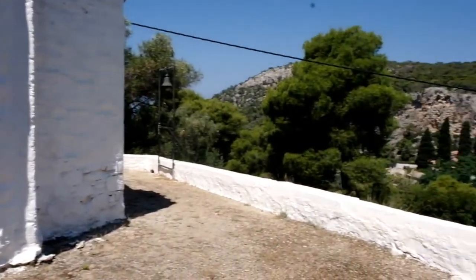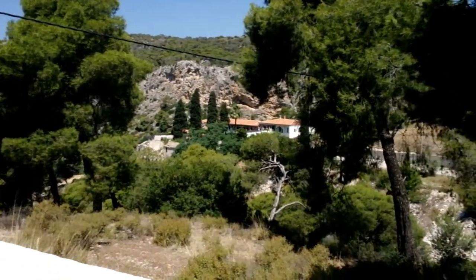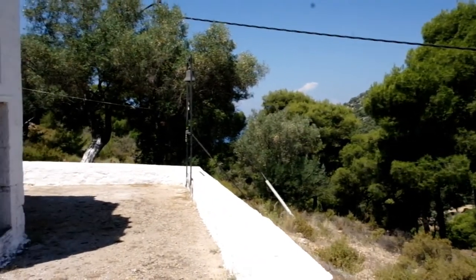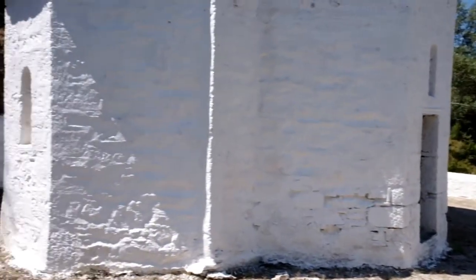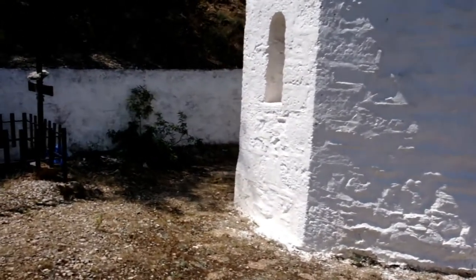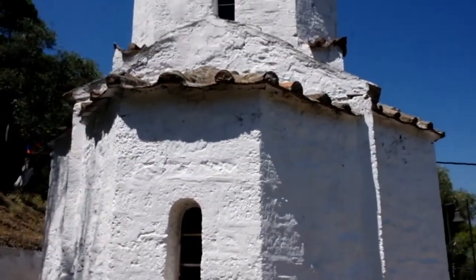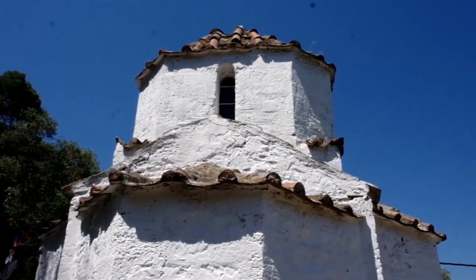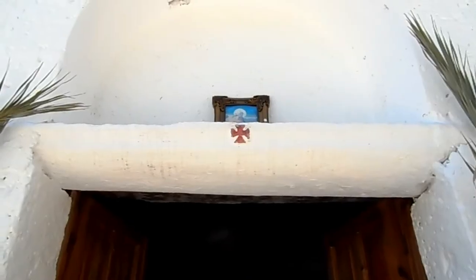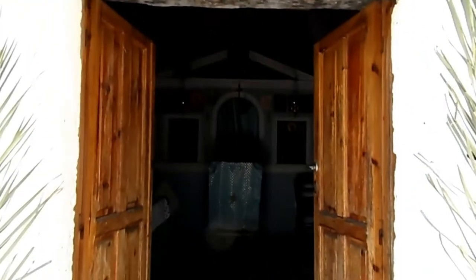This particular one is in a spectacular setting. Right in the distance there's a monastery for women of Saint Nicholas, and in the far distance the resort of Kanakia. Every time I drive by, I stop and admire this beautiful church. There are five of these in Salamina and I've managed to find all five — each one with exactly the same architecture.